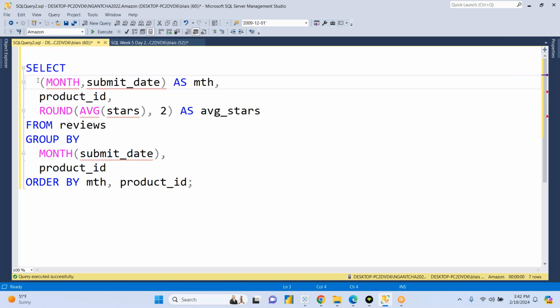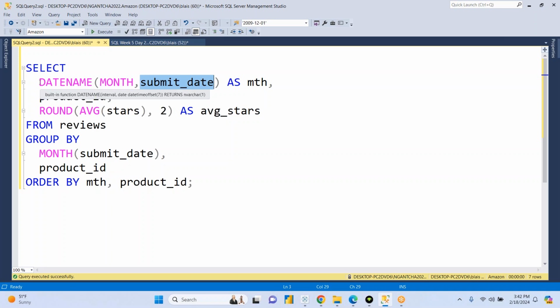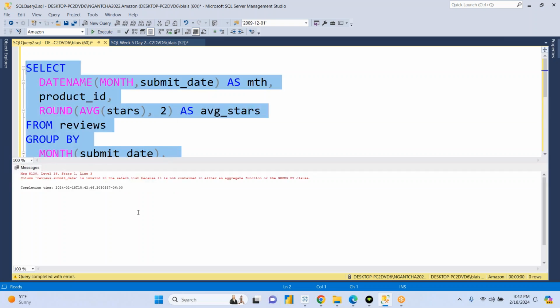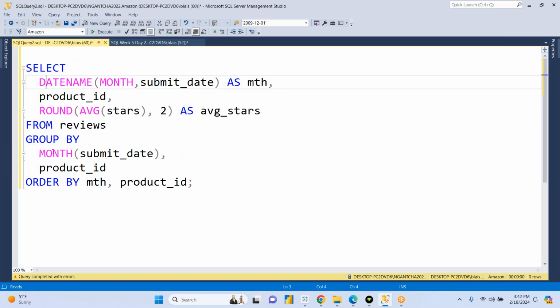And then tell the system that you want to project the name of the month, and that function is called DATENAME. I want to project the name of the month, and you should use this column for that calculation. And whatever I do on this, it will also impact the GROUP BY. A lot of students forget, if you go to this and try to execute, you get an error because you've distorted the grouping structure, you brought in something different.